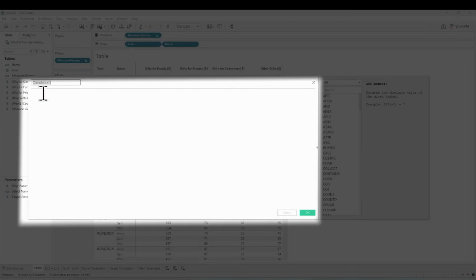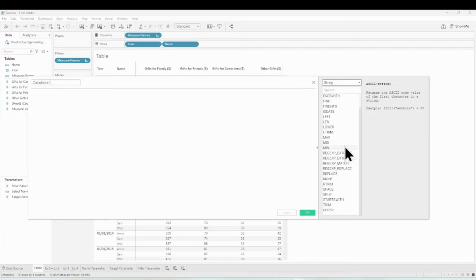And on the right here is a sort of help pane that will help provide assistance on how to write your calculations. So if, for example, I wanted to write a string function, I would go to the drop down up here, select string, and have a look down the list. Let's say I wanted to use the lower function. You'll see on the right here when I click on it, there's a bit of a guideline on how to format my calculation.